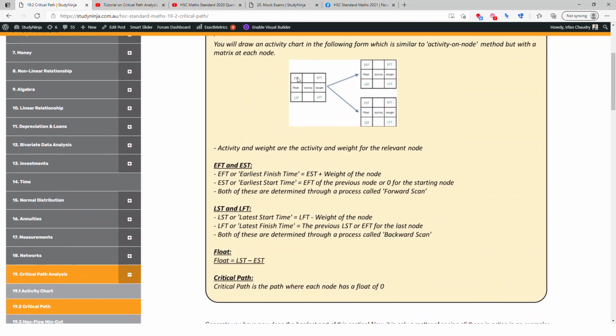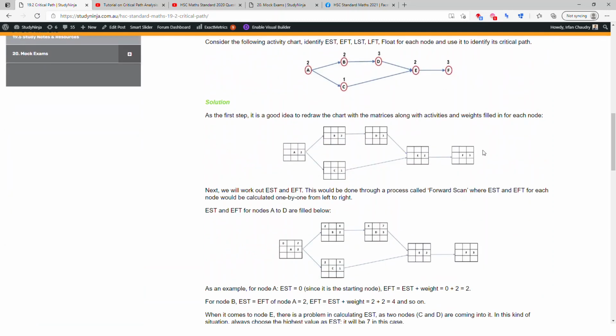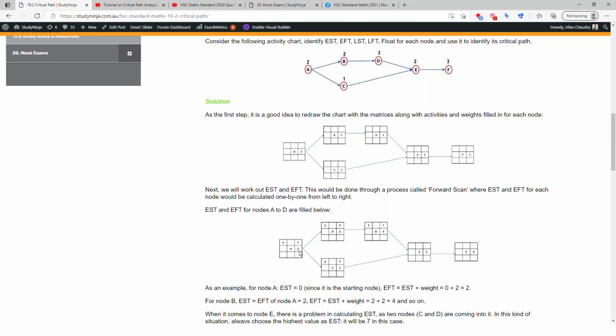Here I've explained what each of the sections would need to have in these boxes. So we started with the weight. Now what we do is what is called a forward scan. That's what you'll see in the textbook. But if you think of it logically, it's not anything crazy. So this box is the earliest starting time. As the name suggests, this says what is the earliest time this activity can start. The earliest it can start is at time 0. It can't start before 0. So that's what comes here, 0.